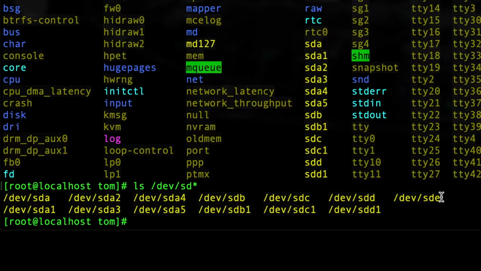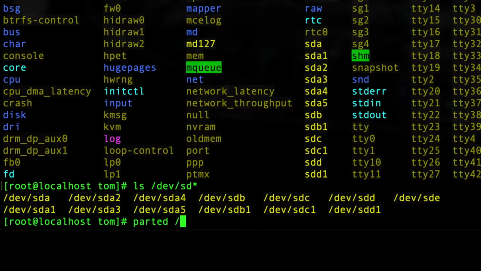I just have it in a little SATA slide in and out tray where you can just slide the drive in and close the door, and it's a hot swap bay. But anyway, we know that's the disk we want to work with, and so the first thing we've got to do is get a partition on it. So I'm going to use parted, which is the partitioning tool of my choice. Fdisk would also work fine if you're more comfortable with fdisk.